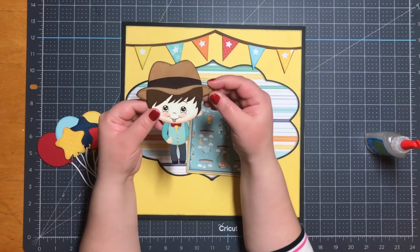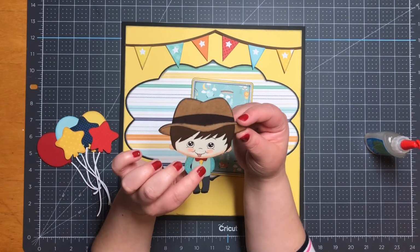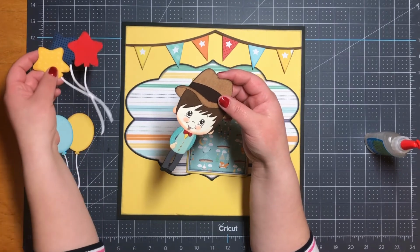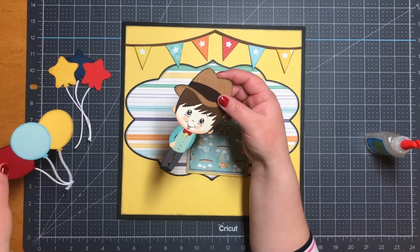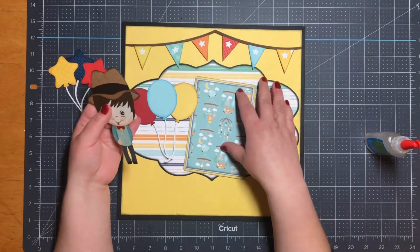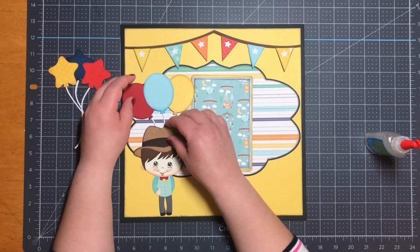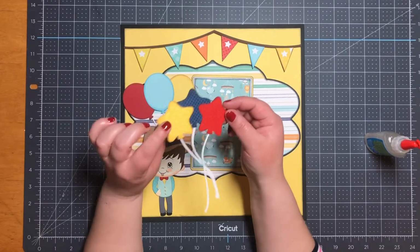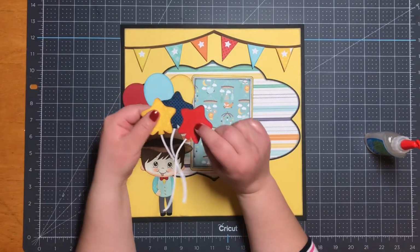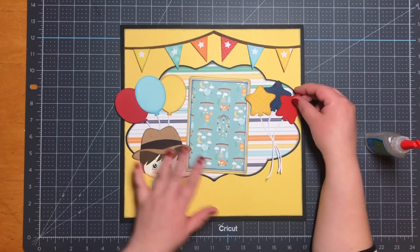So he's laid down flat, and on here I did add liquid pearls. I do have balloons, and this is just from a different file that I already had. I think these are from Treasure Box Designs. Now I'll go ahead and put these here behind them. And these balloons were actually from a different file that I had just recently purchased from this same website. Go ahead and put them on this side.